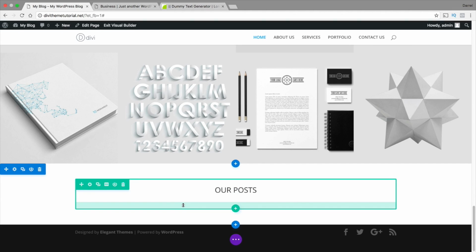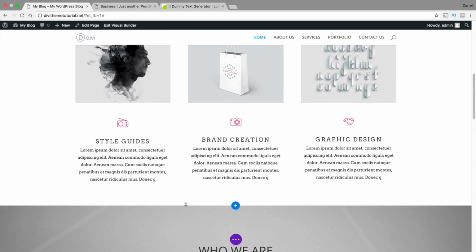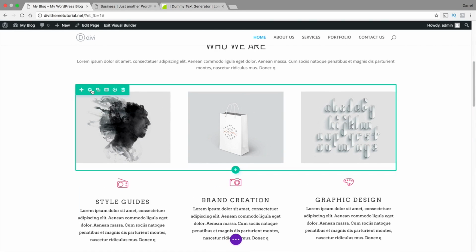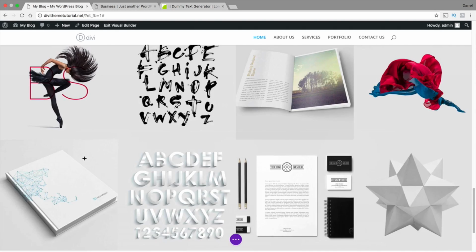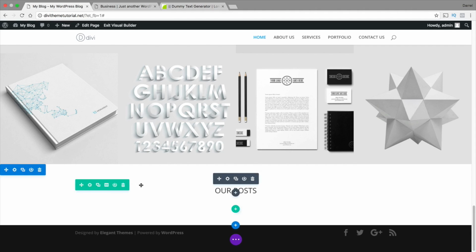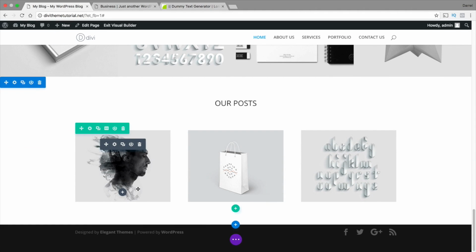Now I actually want to create sort of a custom blog. I don't want to use the same one that Divi gives me. Now, what Divi gives you is actually good, but I'm just sort of trying to expand your imagination a little bit. So going back over here, let's see if we can grab something. Maybe we can duplicate this row. And I want to just drag these down over here. I want to steal these images now. All right, so I've taken this right here. I've grabbed these images. Now let's just say I want to add in some text below that.